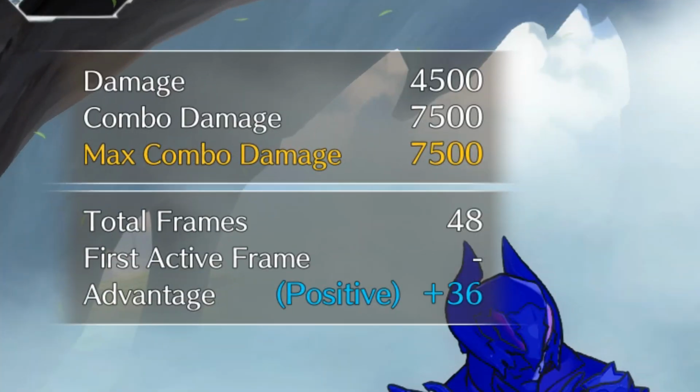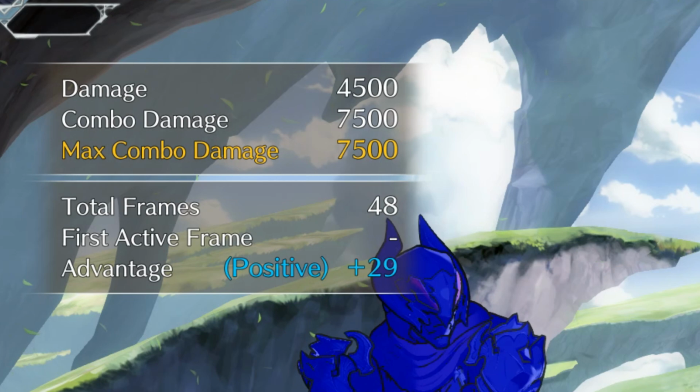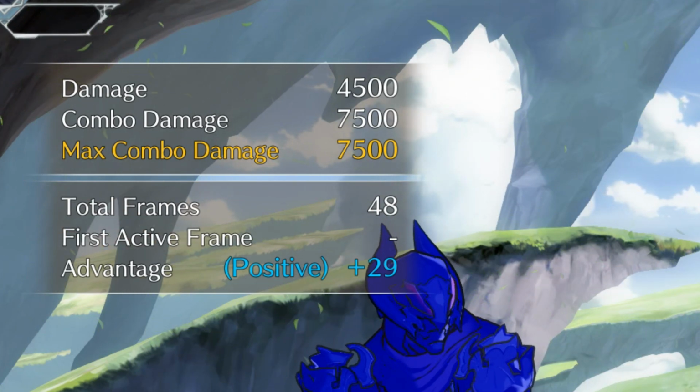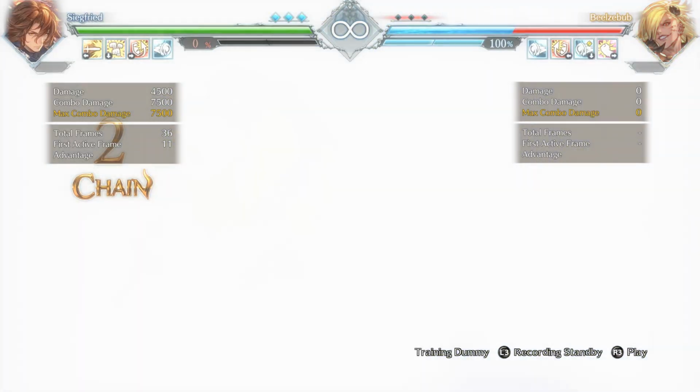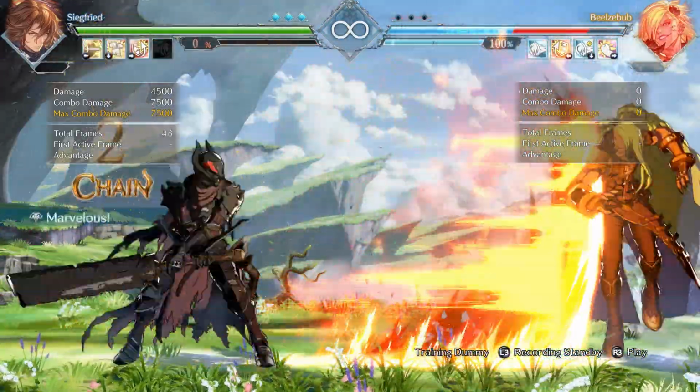If they block, this will leave you at a +36 frame advantage. If they evade, you'll be at a +29 frame advantage. At that distance, all you can really do is full charge a heavy Verdrangen, or run up dash medium.